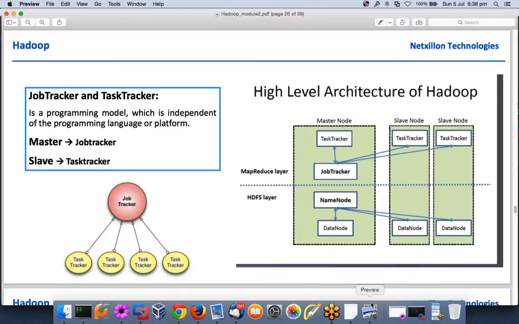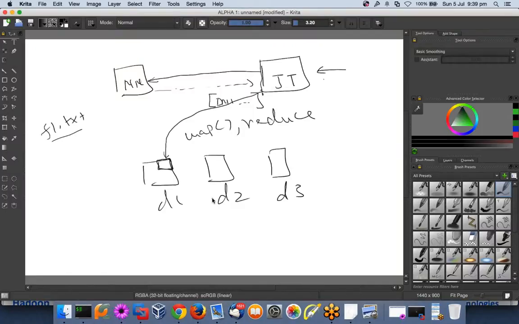So now I was explaining that it will be sending a heartbeat. All these will be sending a heartbeat to the job tracker. Task trackers will be sending a heartbeat every 5 seconds. So what will they be telling? They will be telling the job tracker the number of CPUs I have, and what the memory this data node has.